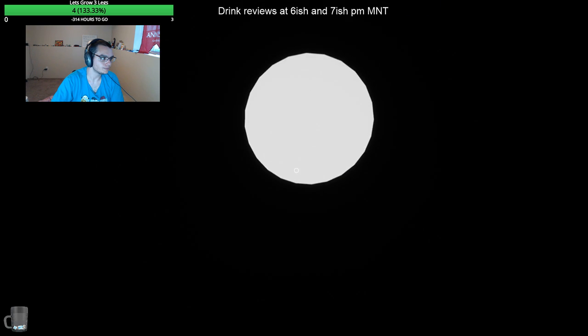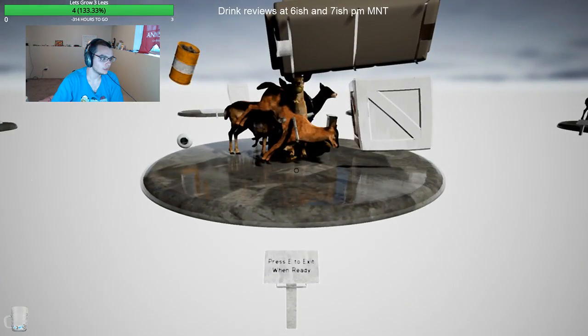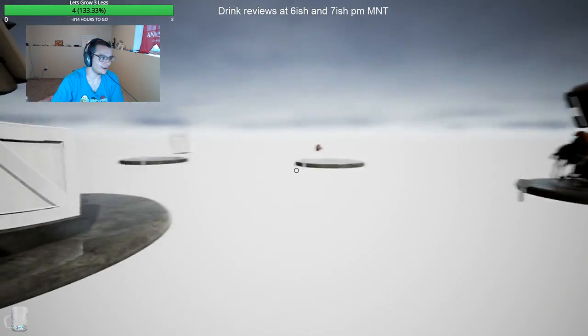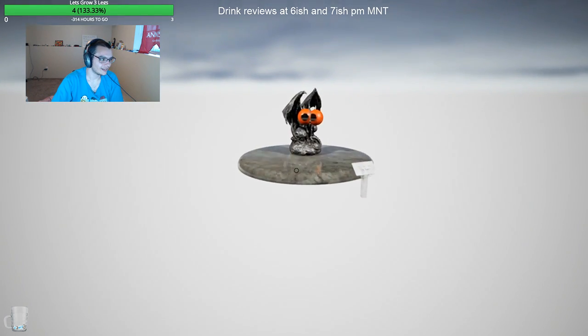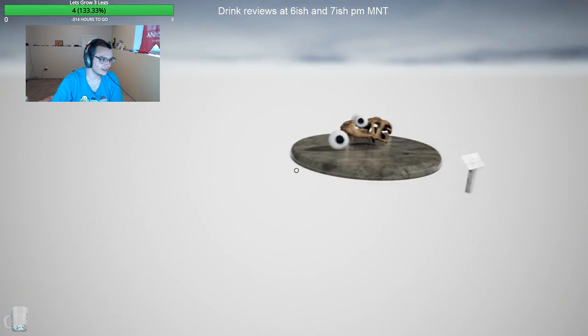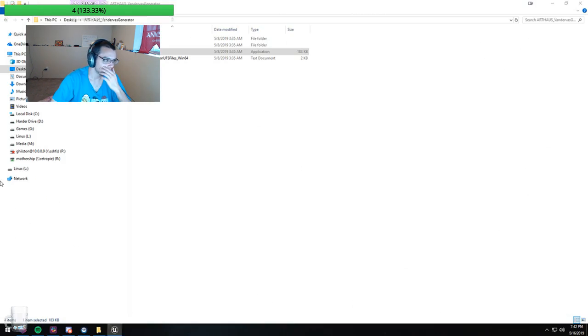Solution. Press E to enter. It's all my art! I love it. And it closed. Alright, that was awesome. That was cool. That was called ARTHAUS.